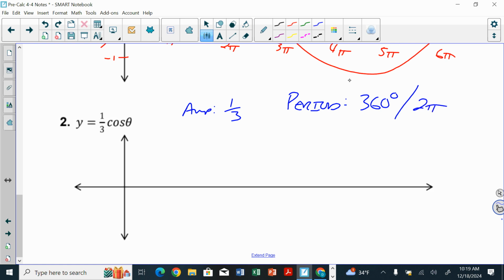So that hasn't changed at all. So what's going to happen with the amplitude, though, is going to tell me that's how high it's going to raise or lower. If we have 1 here and -1 here, our amplitude is going to keep this pretty low. It's going to be at 1/3, and it's going to be at -1/3. That's how high and low the curve is going to go. We still know our period is going to be the same.